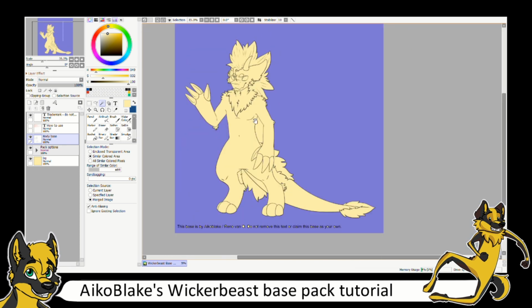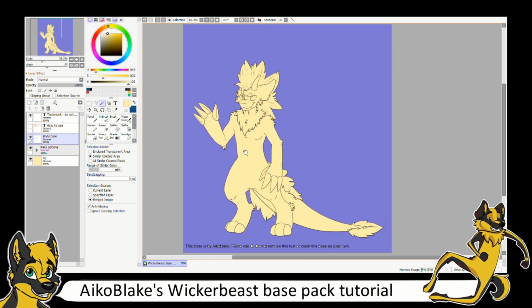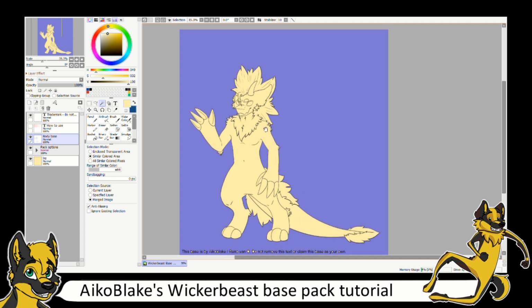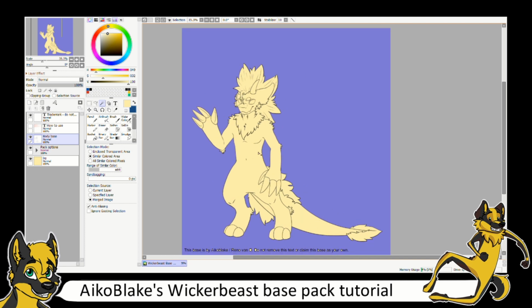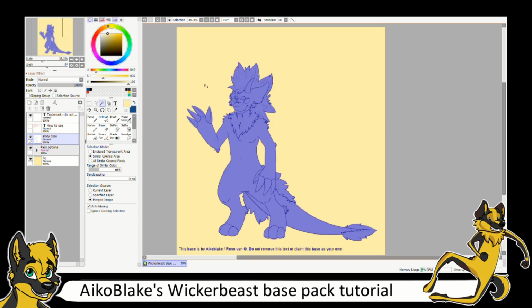I think that's neat. Then I will not forget the parts underneath the arm and the bit right there underneath the leg. And now that I have everything selected except for the Wickerbeast, I will go to selections and invert selection. This in Paint Tool SAI can also be done by using Alt-SI in my case.